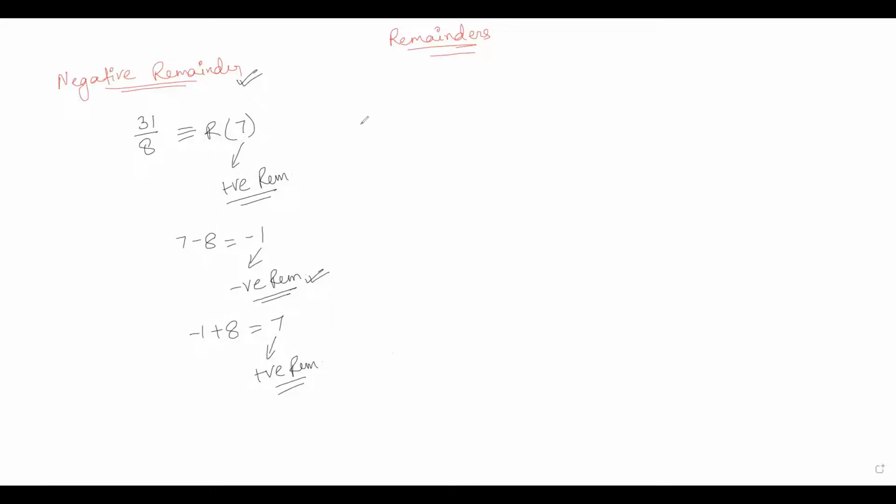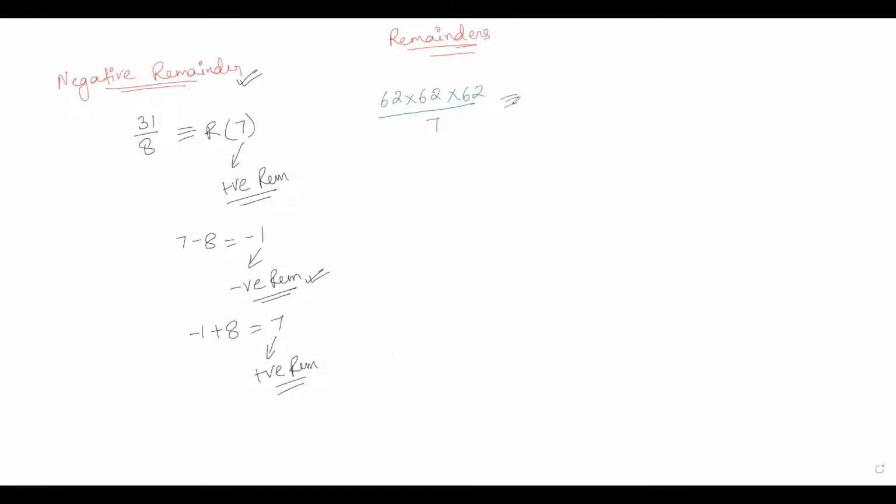Let us see one example to see the benefit of using the negative remainder. Suppose I have this number 62 times 62 times 62, and I want to divide this number by 7, and I want to find what would be the remainder. Well, what we can do is take the cube of 62 and then divide that number by 7 to get the remainder. That is one thing that we can do.